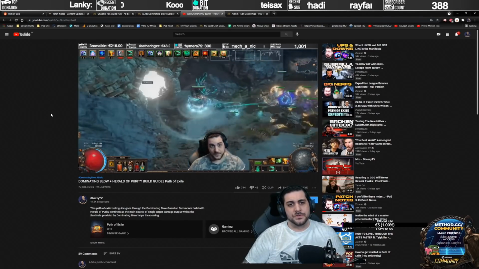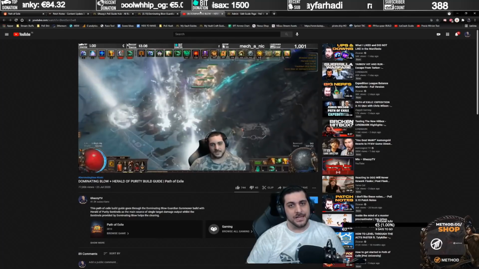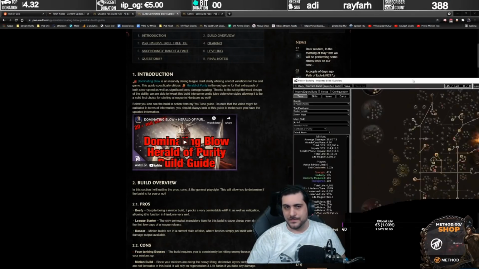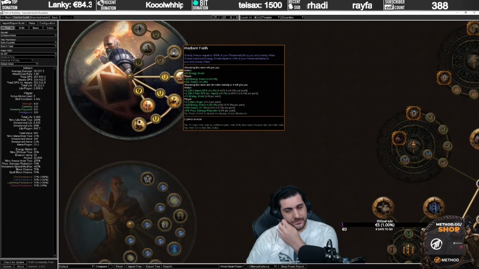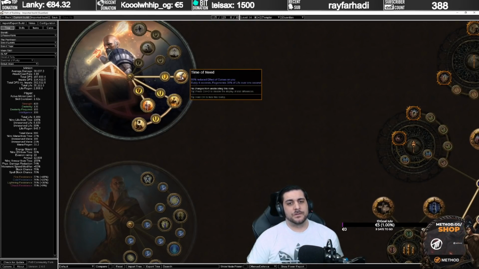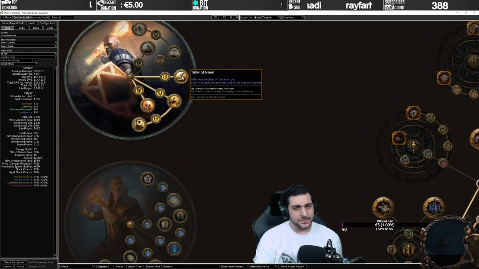Outside of this, we're also going to be changing one of the ascendancy nodes, which means that we are going to be picking up a thing called Time of Need, which I'm going to show you in a second here now. So we're stepping away from the Radiant Faith, which was only there to give us a little bit more buffer HP and some armor. Instead, we're going for Time of Need. And the reason for this is because we get 80% reduced effective curses on us.